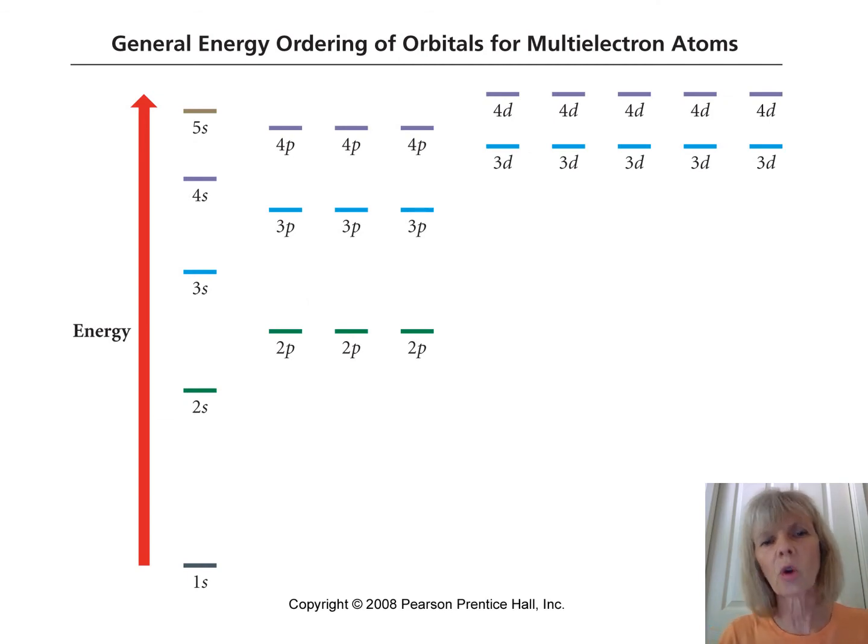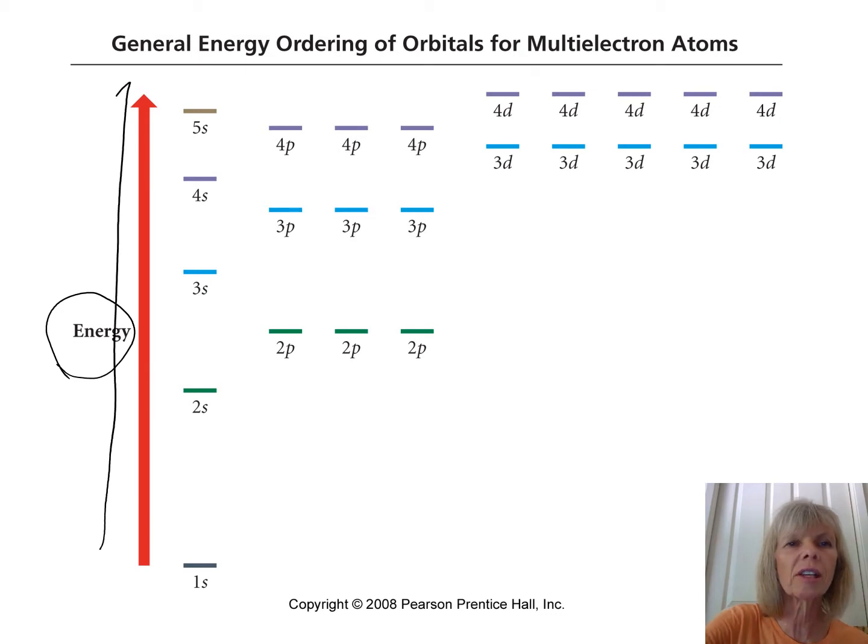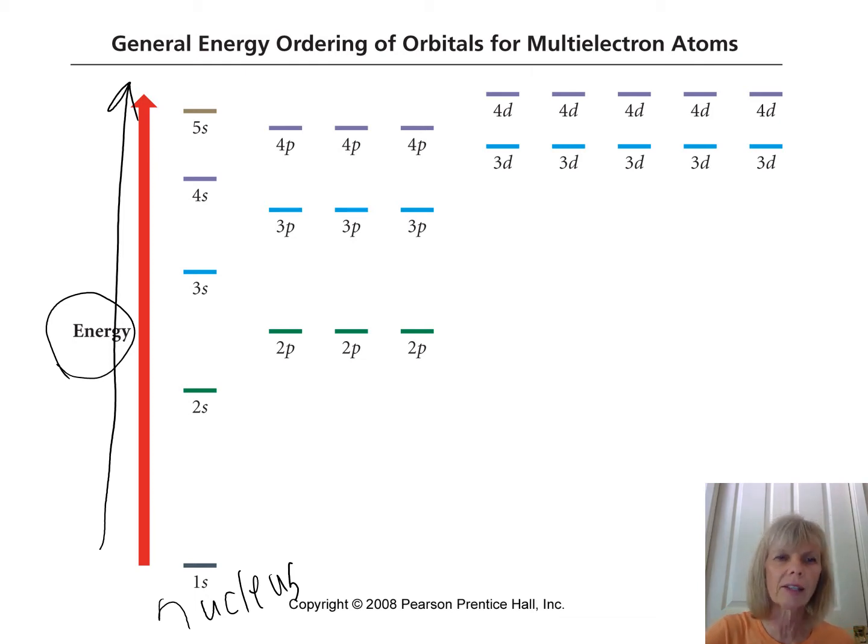Okay, this is showing you what an orbital box diagram looks like that you could draw for a specific element, where you have a different amount of electrons in your atoms. So again, we have the energy level on the left. The energy is increasing up. So the energy levels that are furthest from the nucleus, so your nucleus would be down here, have higher energy. So electrons up in a 5s have higher energy than electrons in a 1s. So this would be the order.